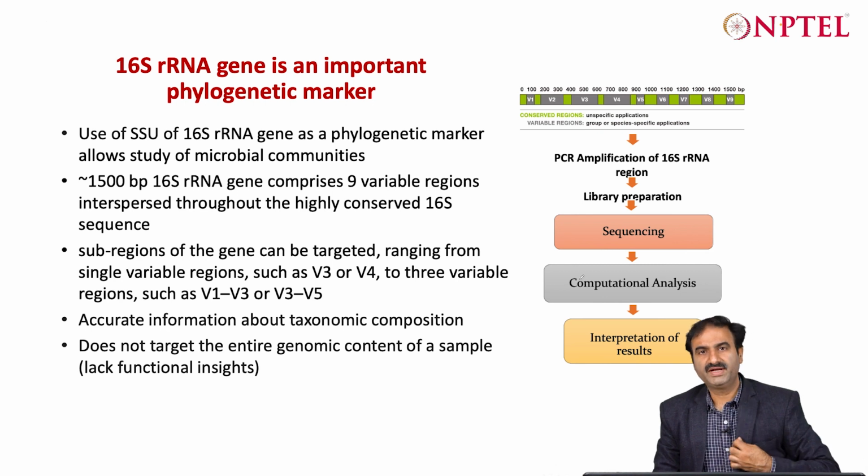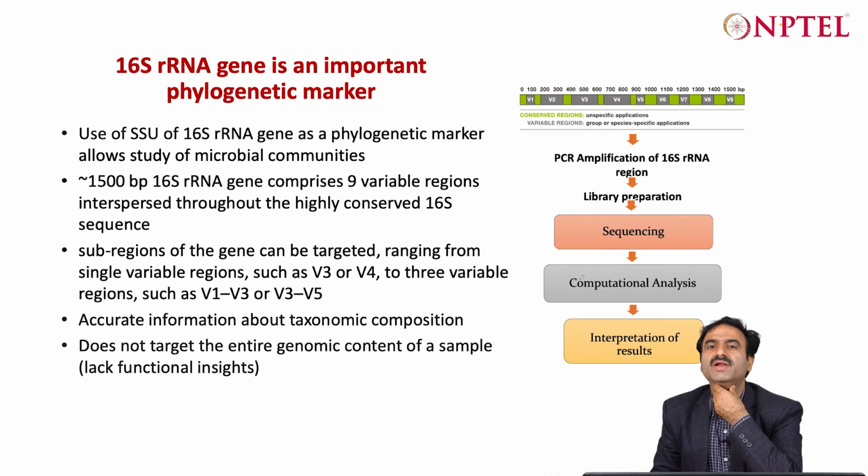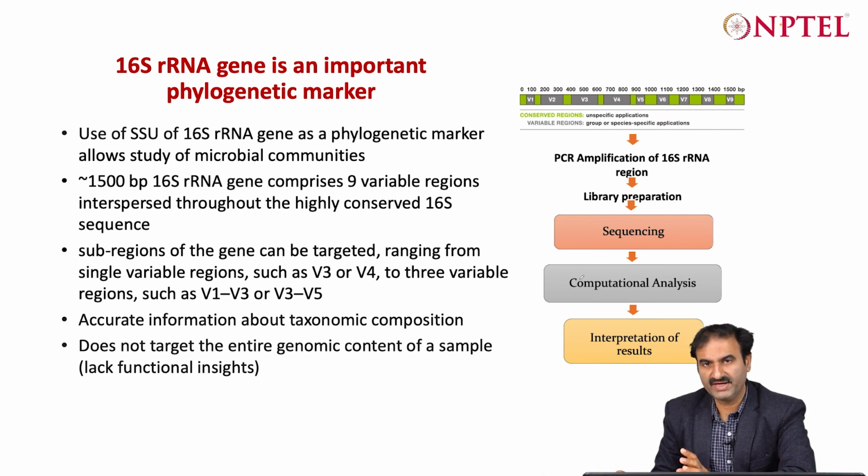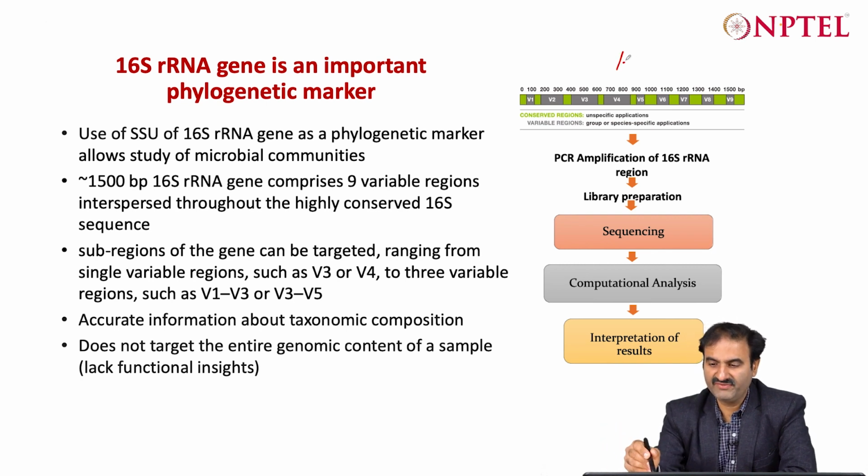Okay, so for the taxonomic analysis, the 16S ribosomal RNA gene is the major molecular marker because first of all it is present across bacteria or prokaryotes, and second it is present as well as it is variable in those bacteria. So you will always detect it and it will be slightly variable, which is an indication of what species we are dealing with. This is a 1.5 kb gene, a 1500 base pair gene.